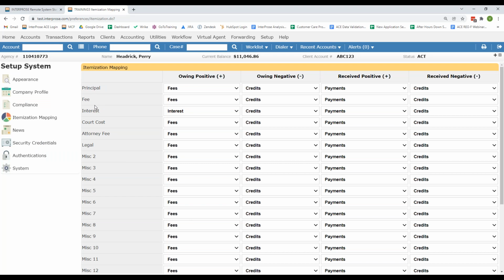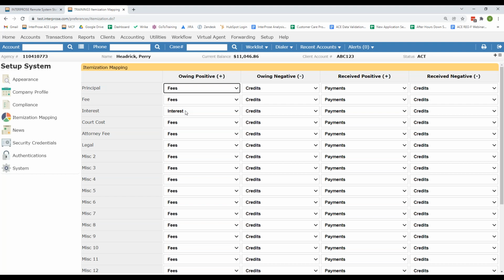On the left-hand side here, you're going to notice all your buckets, and along the top, you'll see the owing and receiving operators. What I have here are the system defaults and what you'll see in your portal before making any changes. You will notice here that there is a pattern with these fields, with the exception of interest. So why might you need to change any of these defaults?